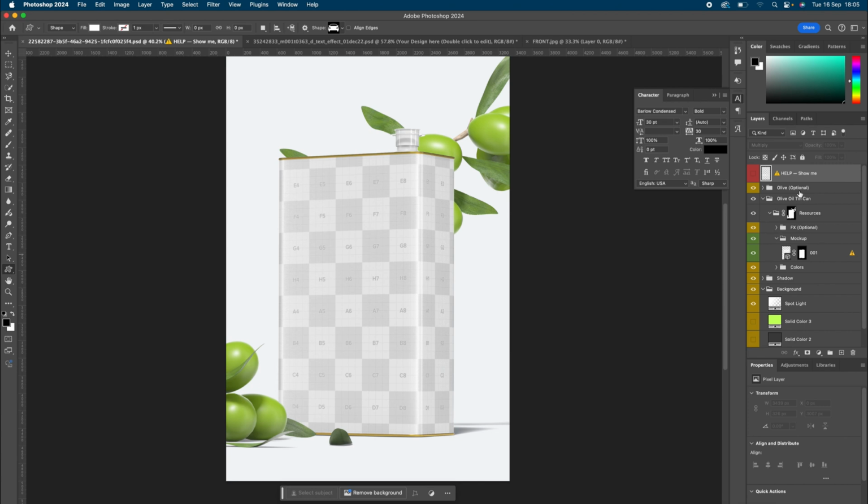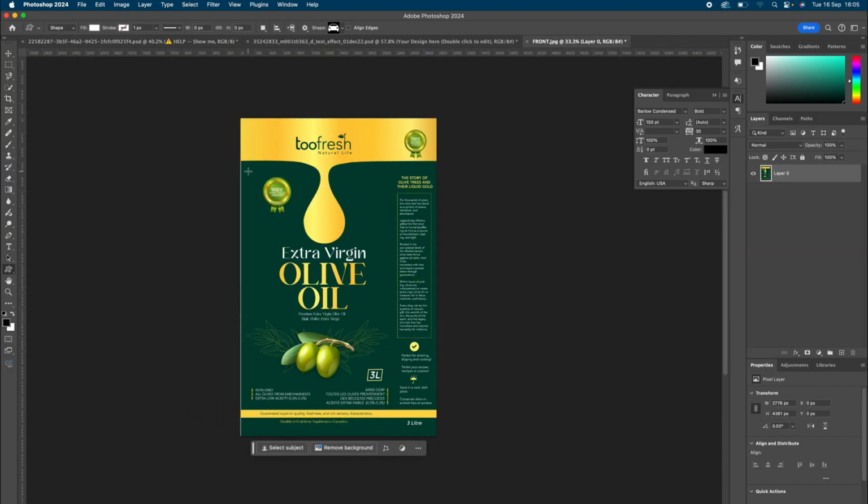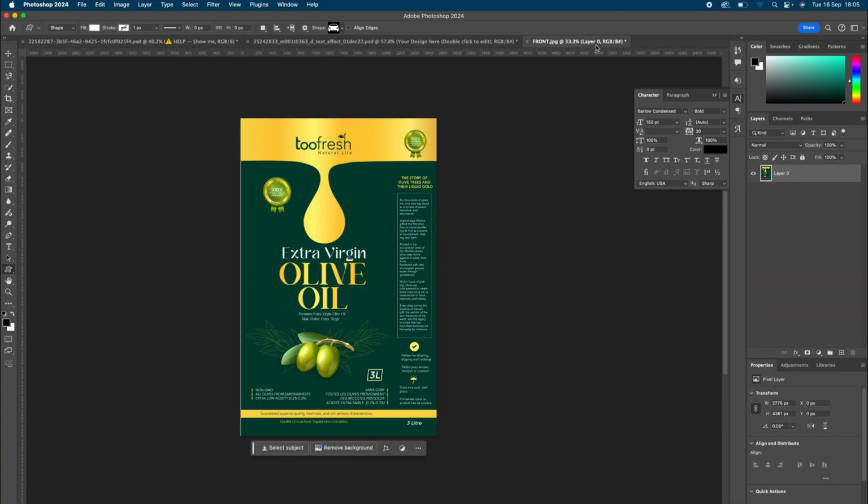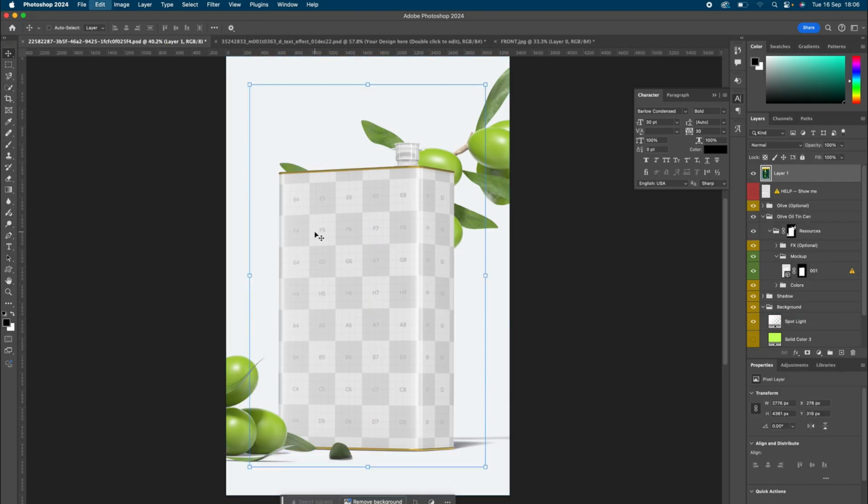So we can see that we cannot find any smart object right here. This is not a smart object. This is a 3D, right? How you can go about this one is, let's bring in our file. So this is our file. Let's select our file, copy it, and paste it in our workspace.